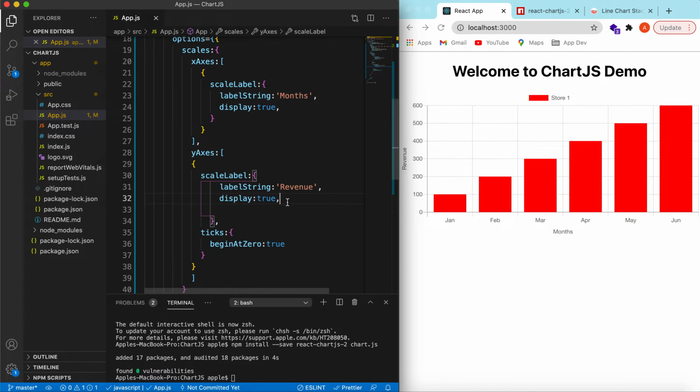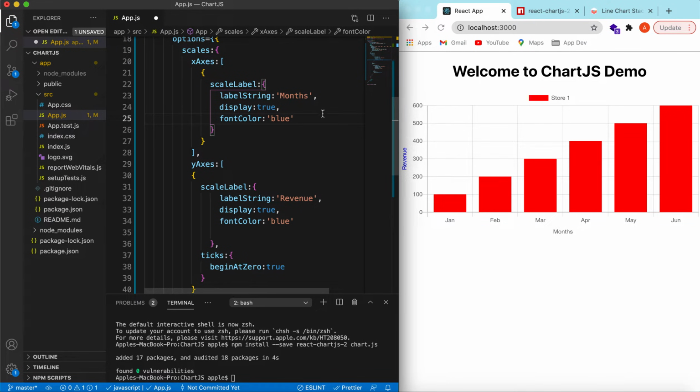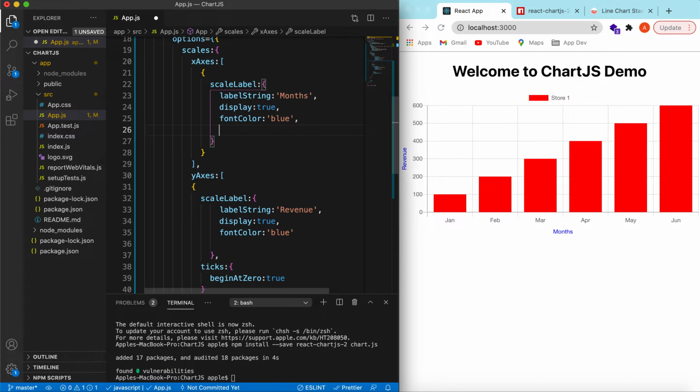And also we can change its color as well. So suppose we want the color blue, and here also the color blue. There you go. And also we can increase this font size a little bit.